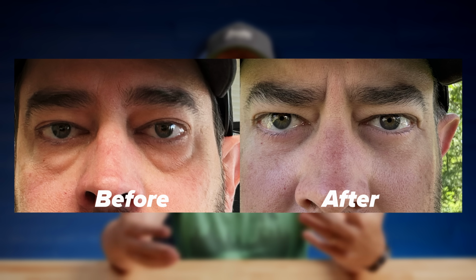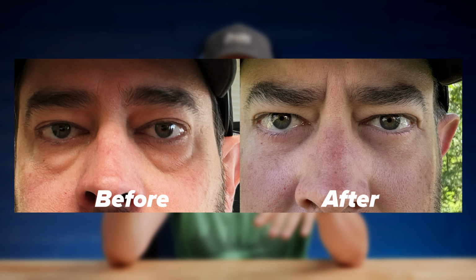I think it's a very simple procedure. The scarring is zero. I was a little concerned that there were going to be these little pits on the corners of my eyes that almost look like teardrops for a while. That is pretty much gone away, although I can still feel a little bit of a lump under there, but not bad at all. And I'm glad I did it, for sure.